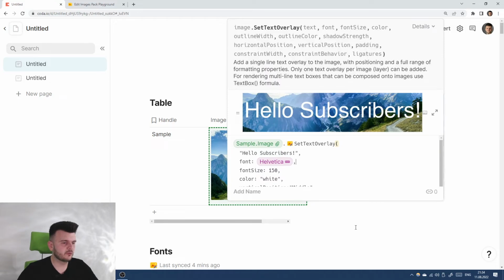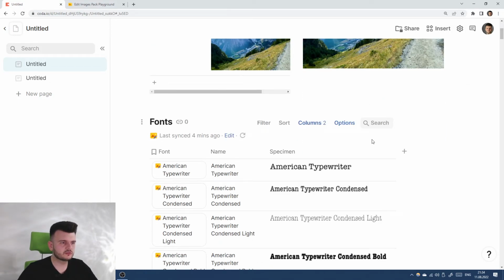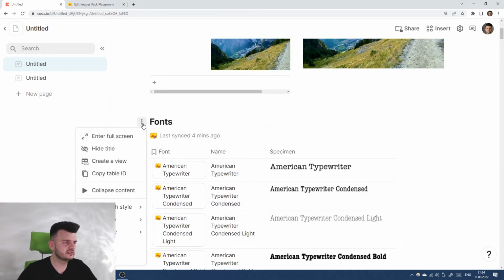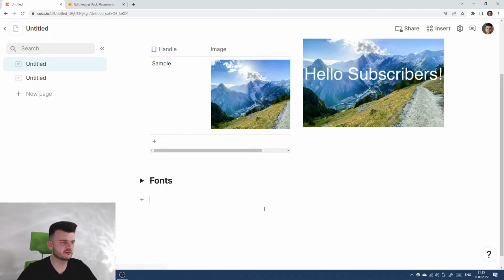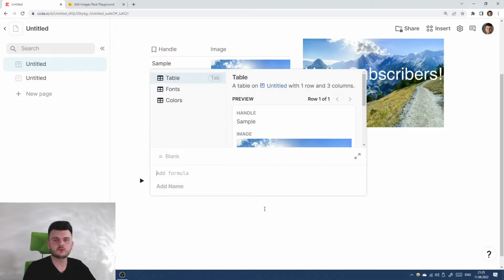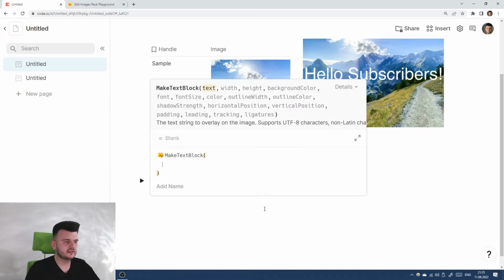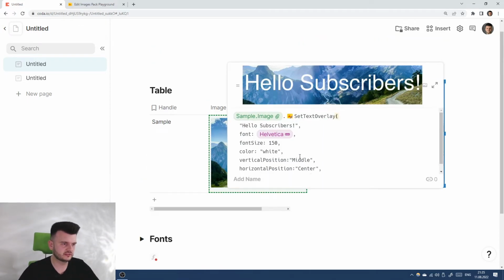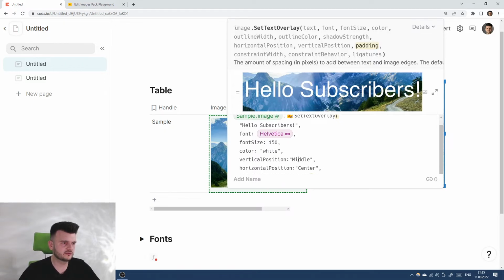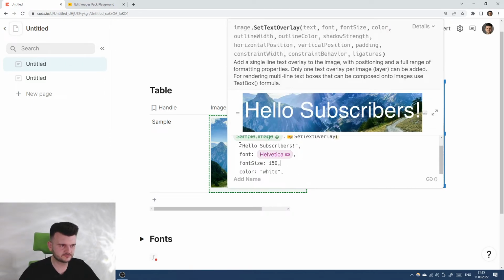Then the multi-line controls. The multi-line controls are a different thing. You cannot really add this to an image directly. Instead, you create a new overlay with the use of create, or actually make text block. And here you have a similar set of parameters: the text, width, height. So let's just copy these parameters from here.